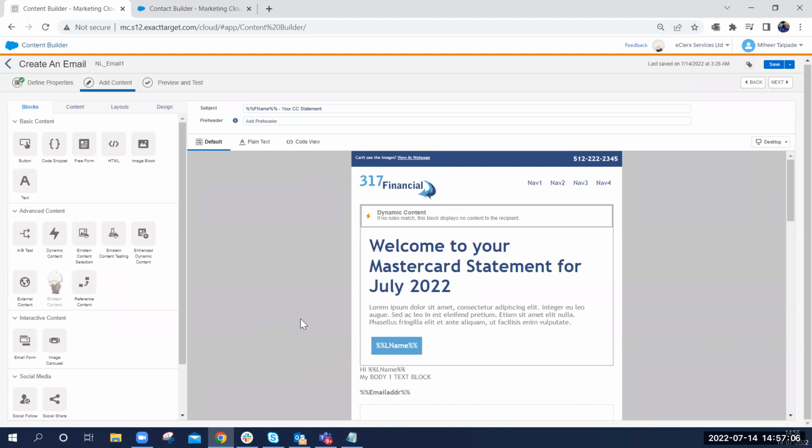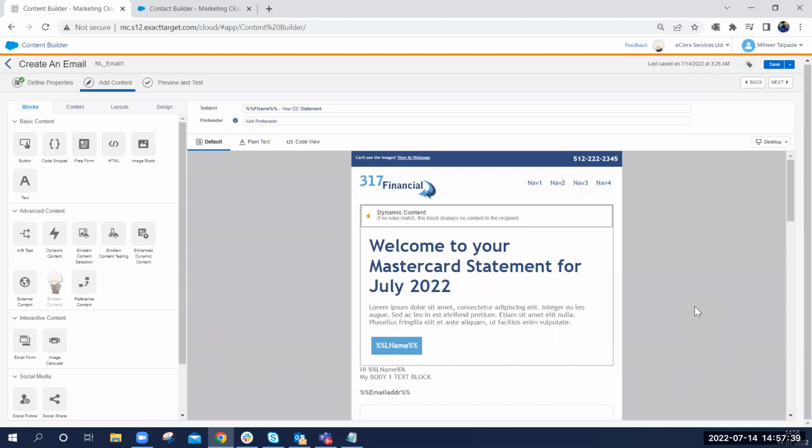What is the concept of A/B testing? Actually, before A/B testing, let us see how to deploy a mail. Right in the beginning, I told you guys that there are multiple ways to send out an email. One is ad hoc send, or one-off, we call it. Or in SFMC language, it is called user-initiated send. Second is using Journey Builder. When we do Journey Builder, I'll show you. Third is using Automation Studio. Again, when we do Automation Studio, I'll show you.